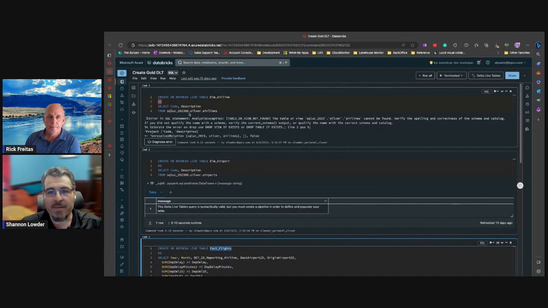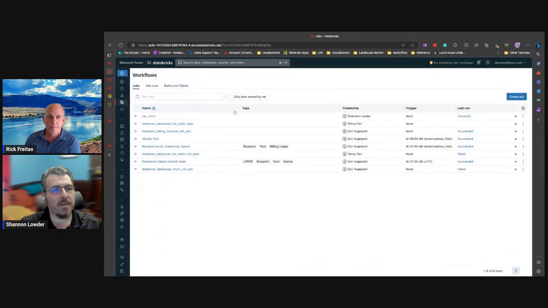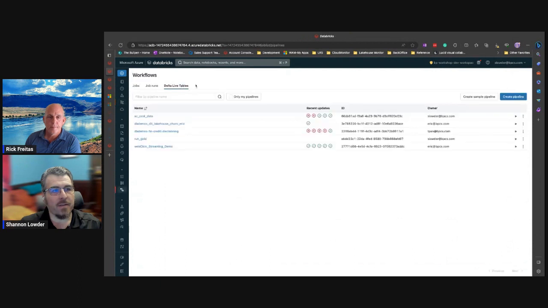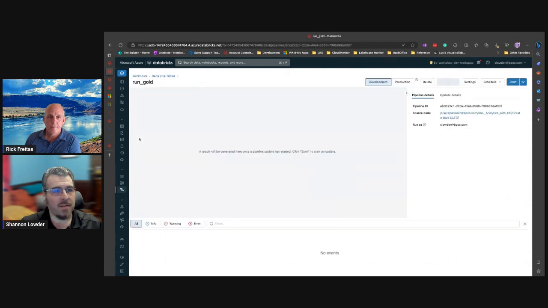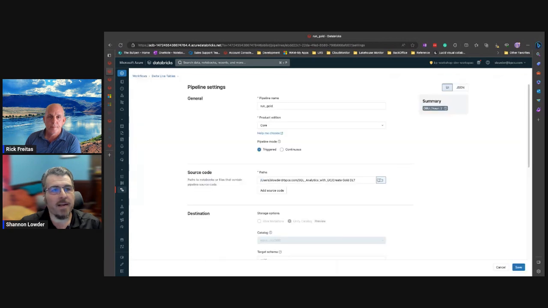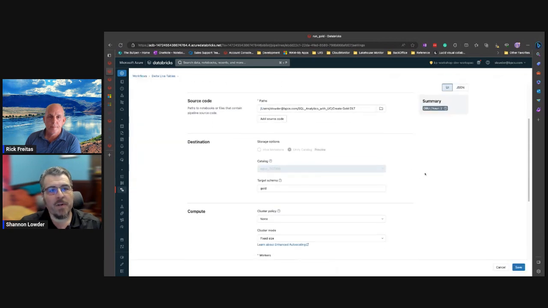So why don't I have to define these in the notebook? Well, if we come to our workflows, go to our Delta Live tables. This is my Delta Live table pipeline. When you set one up for the first time, and I want to go into settings. When you set up your Delta Live pipeline, you actually have to select Hive or Unity Catalog.